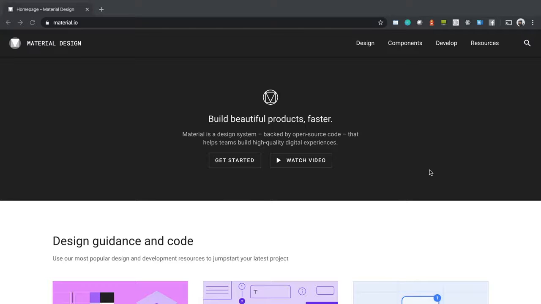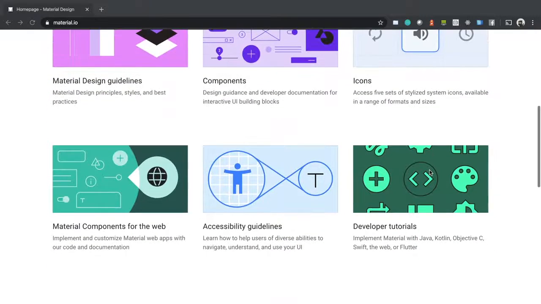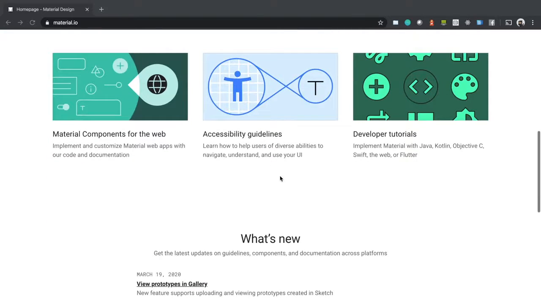Material Design is more than just a web page, though. It offers a framework for iOS, Android, and all kinds of different platforms. It's very well documented, and it doesn't just give components, it gives guidelines, principles, and icons. It's all based on an interesting concept: Apple came up with its own design concept, and Google wanted to catch up with its own, which is why it came up with Material.